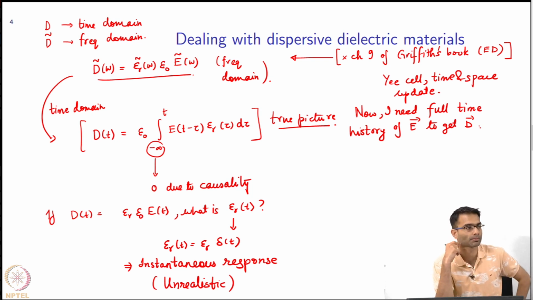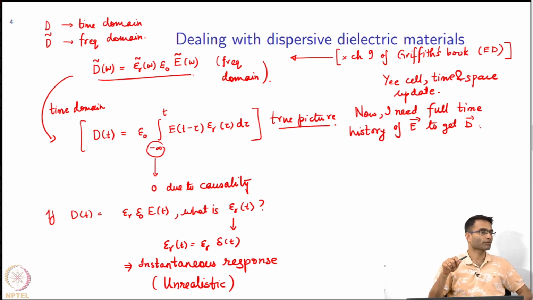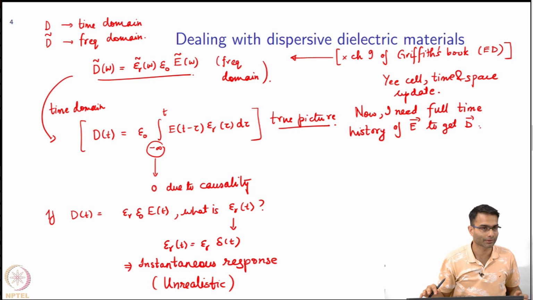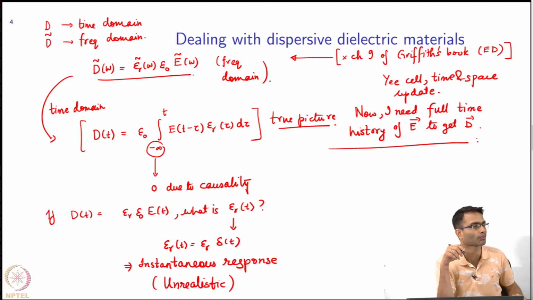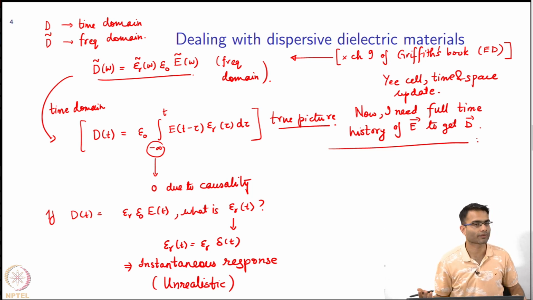So is that a problem? That's a huge problem, because this is needed at every point on the E grid, not just at one point. You need it in all points of space. You need to store the entire electric field history for all time, right? So that's impractical. Just looking at this, you would give up on FDTD, because it's not possible to store so much. You will only be able to run your simulation for so much time, and then you will run out of RAM, right?